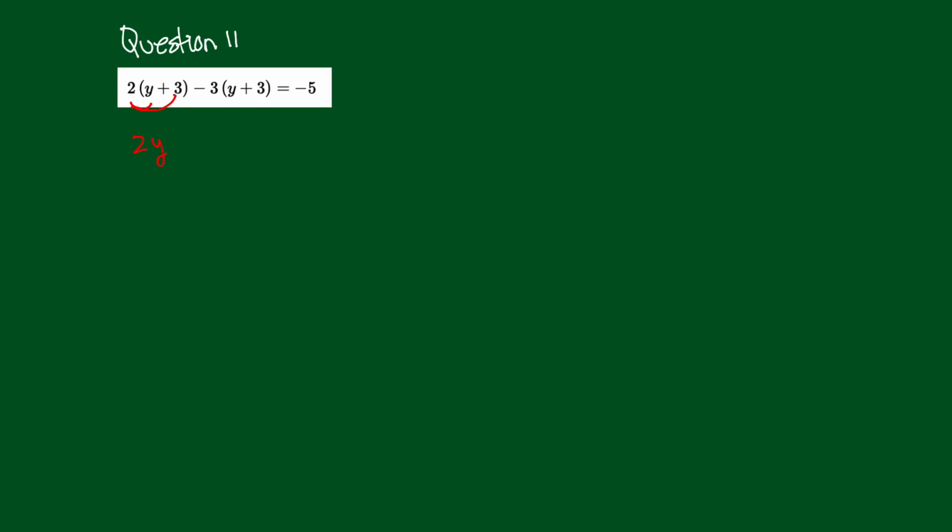2y. Oh, let's do this in white. Okay, so we'll get 2y and then plus 6. Now, distribute that negative 3. I'll think of it as negative 3. It's really minus 3, but think of it as negative 3. So as I do this one, I'll get negative 3 times y and negative 3 times positive 3. So we're looking at now negative 3y, or minus 3y, and then negative 3 times positive 3 is negative 9. That's all equal to negative 5.